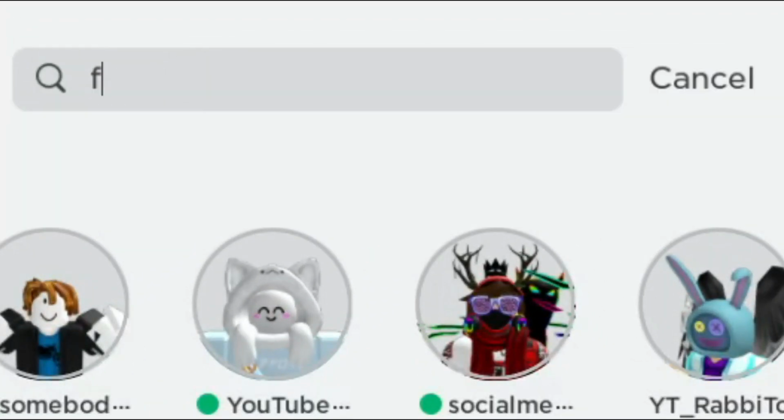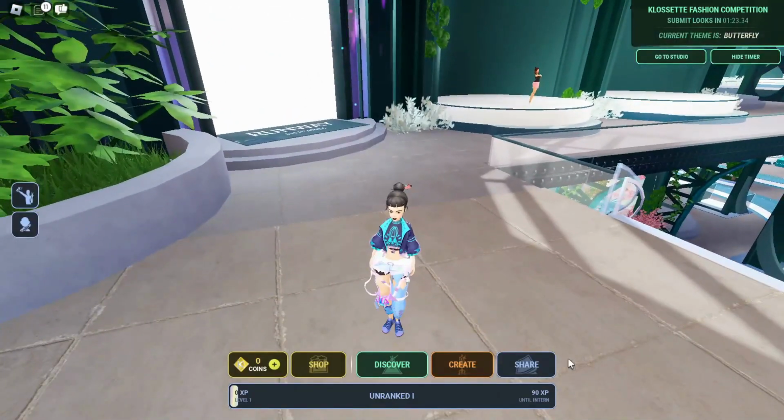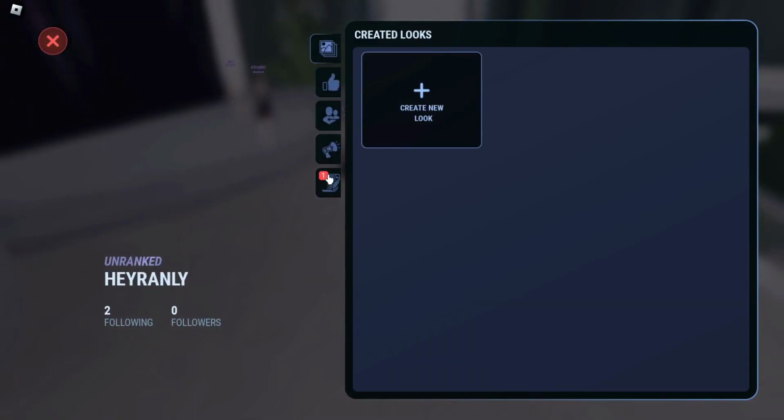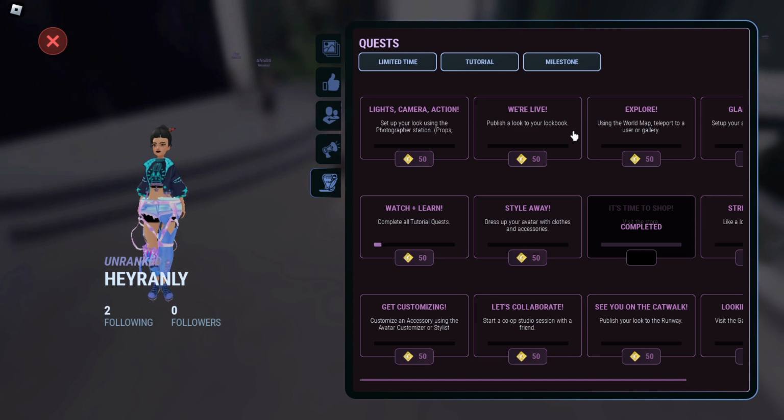Let's get into Fashion Closet. Yes, this game. Do all the tasks in the tutorial part of the game. Missions are pretty simple. Enter places in different tabs, use some features, etc. Simple things like.